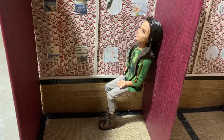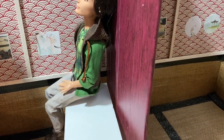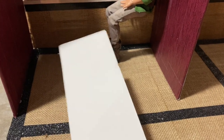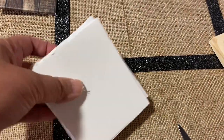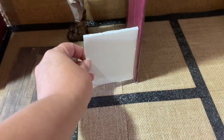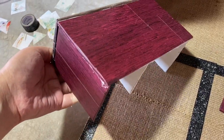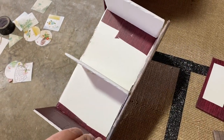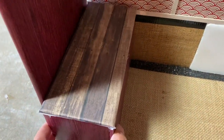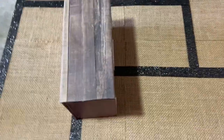Now that I've hot glued two booth panels to the walls, I have Hunter modeling how high I should make the bench that they sit on in the booth. I use this wood grain paper to cover up the bench seat. I cut out squares based on the measurement between the ground and the doll's behind — that's how high the bench should be. I covered those squares in the cherry wood repair tape and hot glued them to the bench, adding an extra square in the middle for more support.